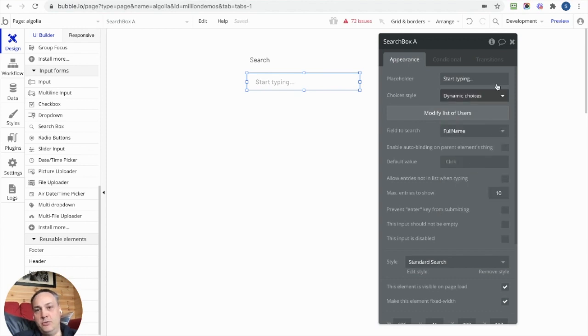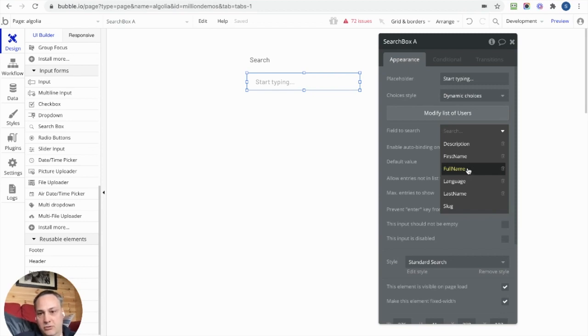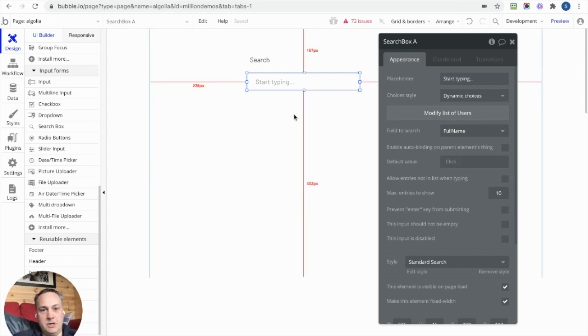Now you'll notice that with the standard search box, I can literally search one data field. If I wanted to search across all of these data fields, like first name or last name or something in there, user's description, I can't. Not using this technique anyway. I can only ask for a single data field. So in this case, I'm going to search for full name. Okay, and it's as simple as that.